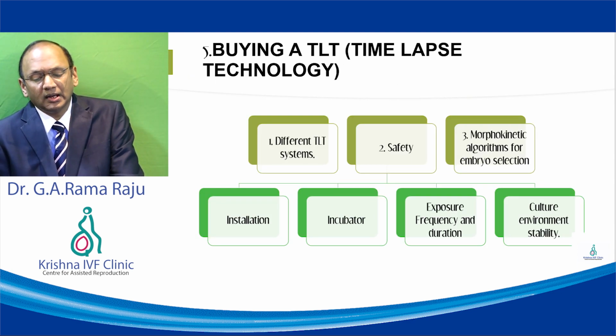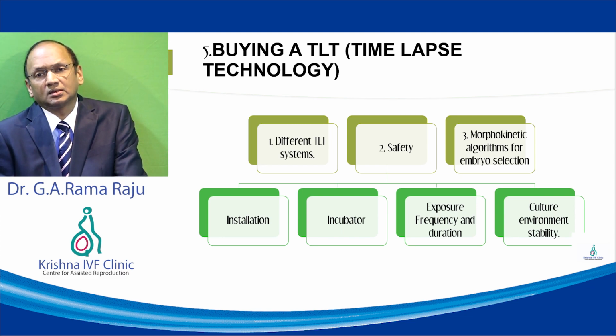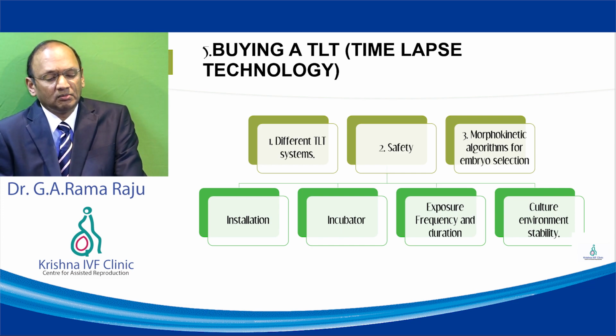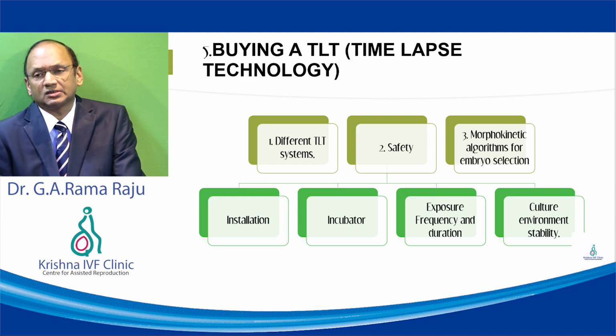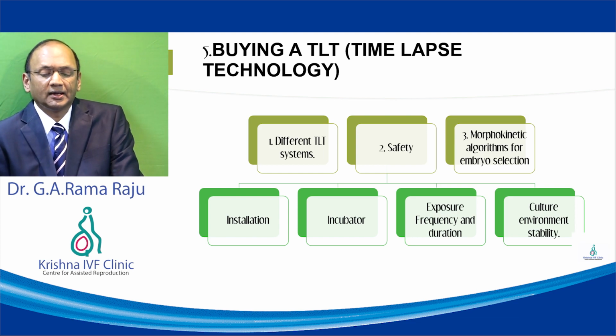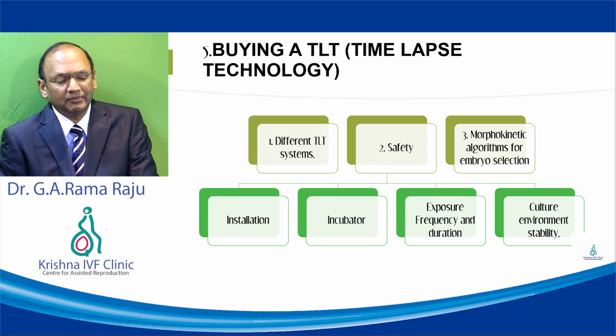And when somebody plans to buy a time lapse, my advice will be they should understand the pros and cons of a time-lapse system, because there are different types of time-lapse systems. The safety profiles are different in each system depending on the type of light that is used, the number of frames the camera has to take, the number of microscopes in the chambers it gives, and the type of morphometric algorithms that are given, which makes a decision in buying a time-lapse technology.